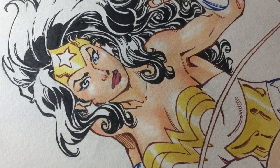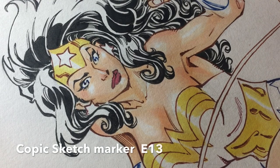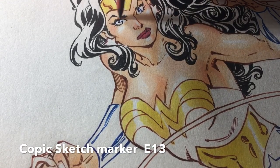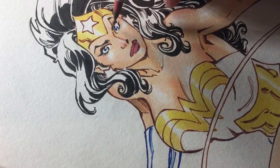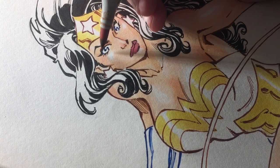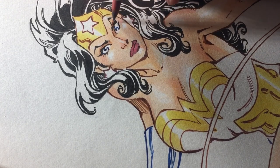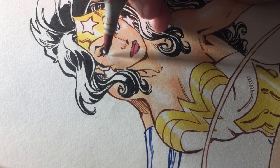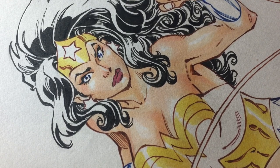And while we're pushed in close here, let's do some work on her eyes. I want to give her kind of an eye shadow, so I'm going to start with an E13. I pay attention to makeup ads and commercials to see what people are wearing, and kind of utilize that when I do colors for especially the female characters. What would their look be? What would be the choices they might make? So a little E13, it's a very light shade of brown in the E spectrum that I'm working in.